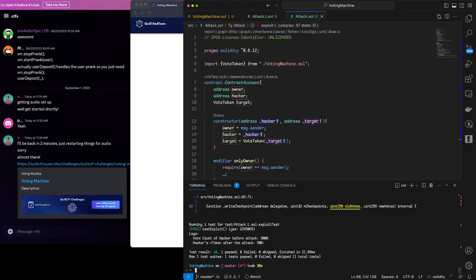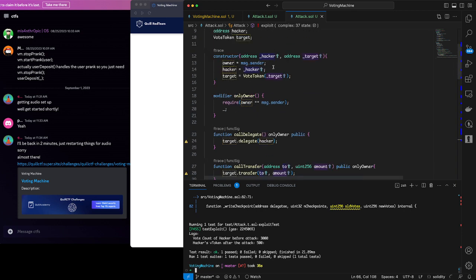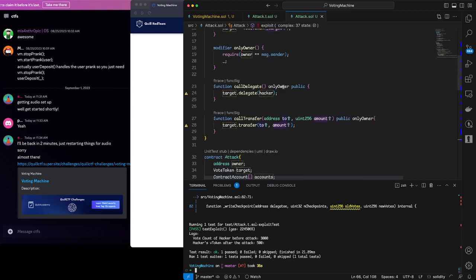Maybe there's a scenario where this system is gated and you can't just buy the tokens, and so that's kind of how the CTF was set up. And then you're grabbing private keys to do this type of attack. But something to remember is that anybody can spin up as many accounts as they want.